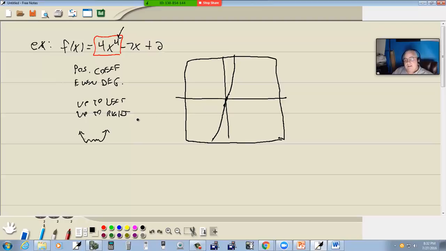But if you look at the leading coefficient test, you can see it's supposed to go up to the left, not down to the left. What that tells us is at some point this is going to turn back around and come back up. It doesn't really tell us anything about what's happening in the middle, but it tells us what it's doing as it goes clear to the left, what it's doing as it goes clear to the right.